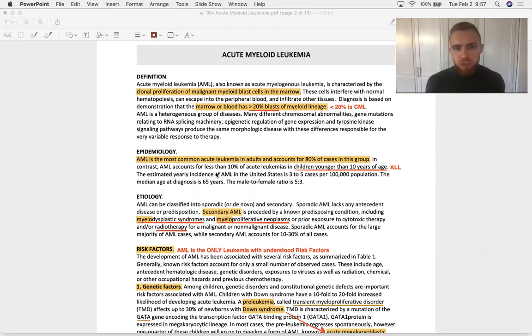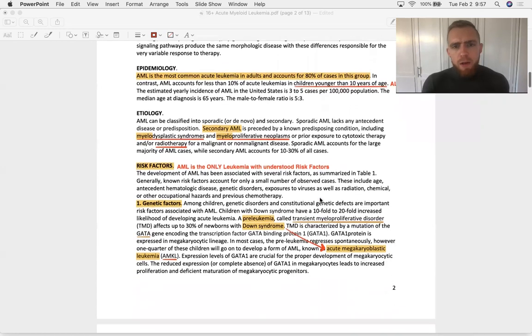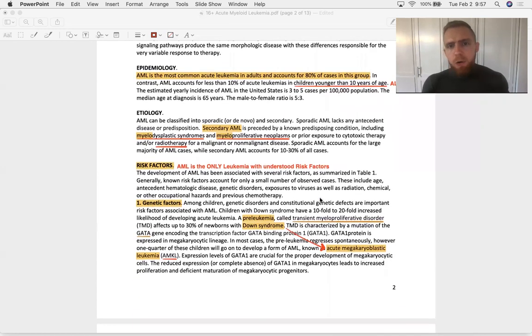So it's 80% of adult acute leukemias. Acute lymphoblastic leukemia can affect younger adults. You really don't see acute lymphoblastic leukemia again after the age of about 25 or 30 or so. You really don't see it after 30 until you get to about 60, and it's got a bimodal distribution, so ALL can pop up again later in life. And remember, ALL is going to be the most common leukemia in children, by far the most common in that age demographic.